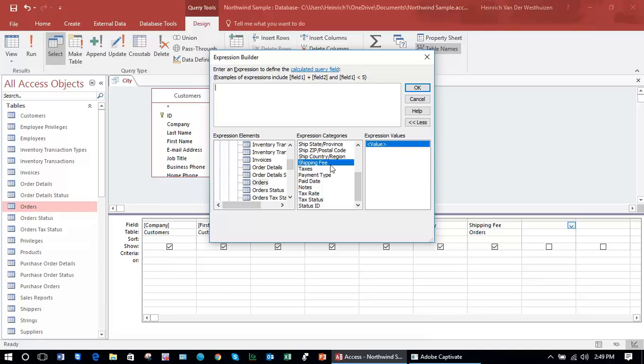The shipping fee is a field inside of the orders table, and that expression value, when I double click on it, is placed inside of the expression builder space at the top. Do not worry too much about what happens there. Basically, what the expression is now telling us, that there is a field called shipping fee, which is immediately available from a table called orders. That's not really of concern for us now.